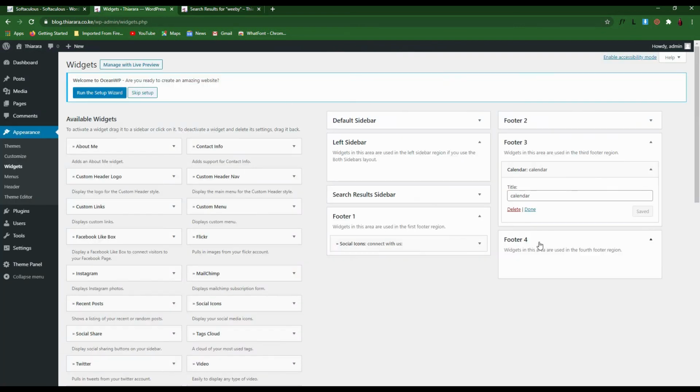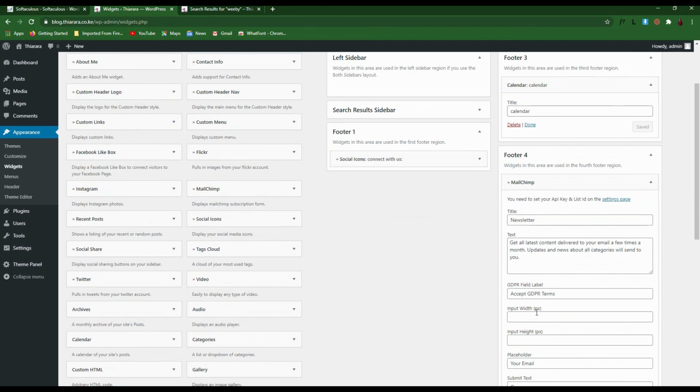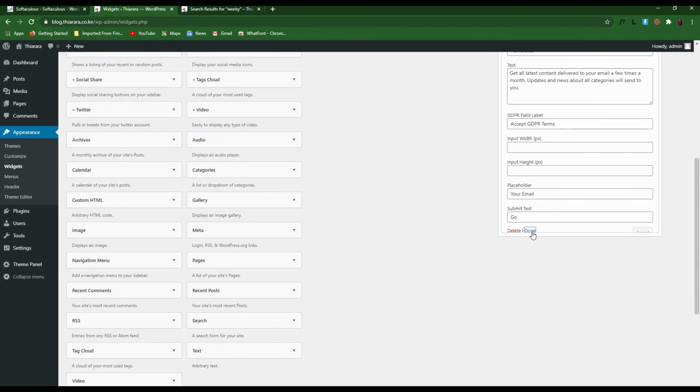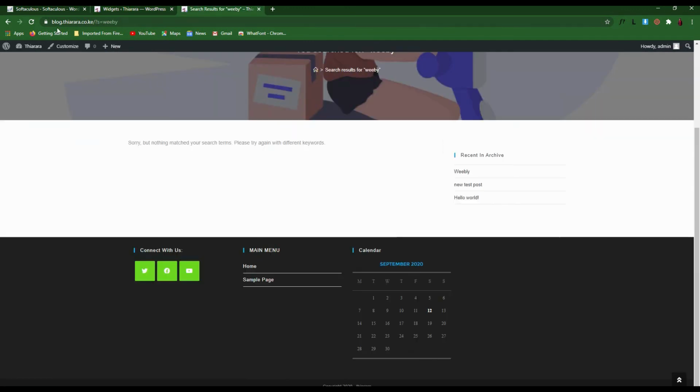And you can also add the final section like that, and click done. And once you refresh, you'll be able now to see this option for newsletter. That's how you can add a section for your footer.